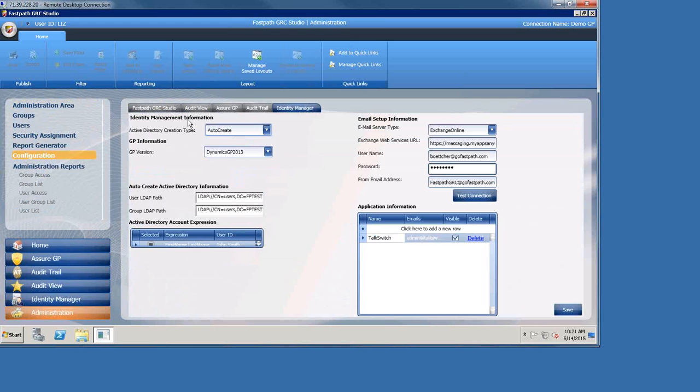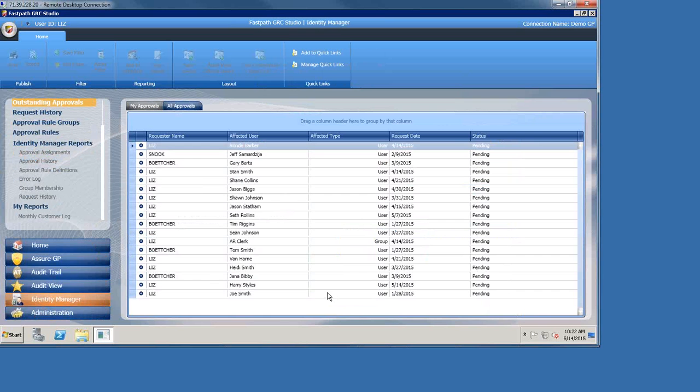So we can configure this to whatever works best for your organization. This is where we would set up any additional applications. So Identity Manager is great because now all of your user requests, everything is being tracked. It's all in one system, with a great audit trail as to who has requested access, who's approved that access, etc. It's all in one tool.